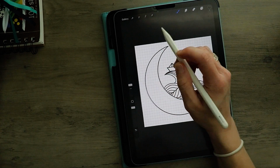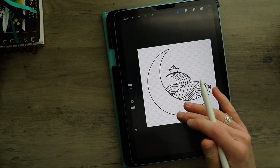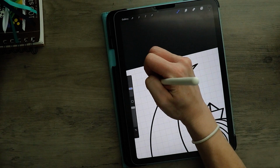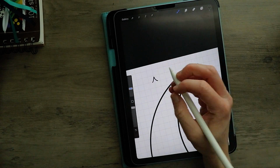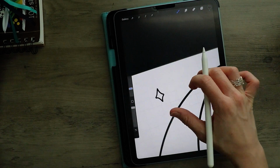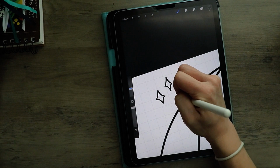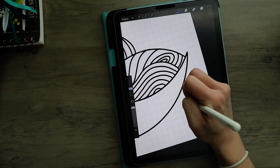Lastly, I'm going to add my stars, on the outside of my moon, and then I'm going to add some in the night sky where the waves are as well. So for my stars, I'm going to turn my pen size, my brush size down to about 14. I'm going to do an angled upside down V, and then an angled V to create that kind of 4-point star. I'm going to do that a few times, top corner, and then I'll do a few more out here to the side.